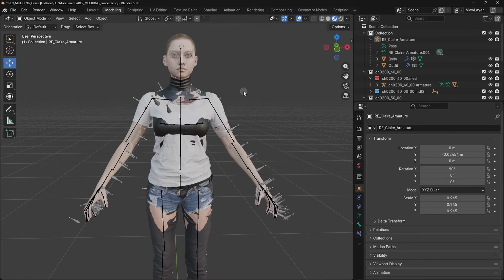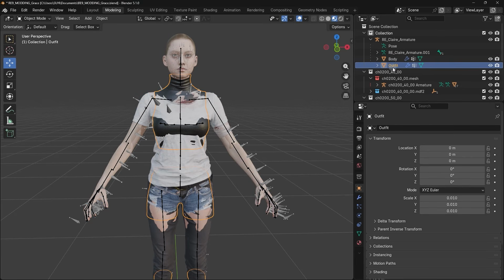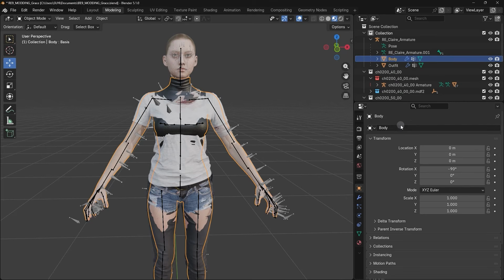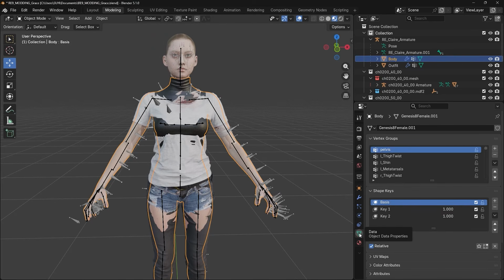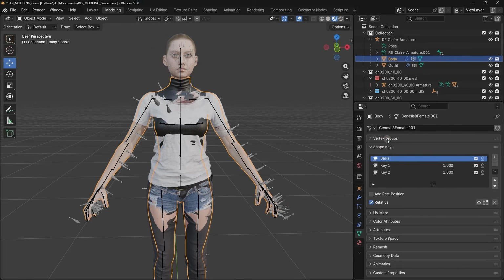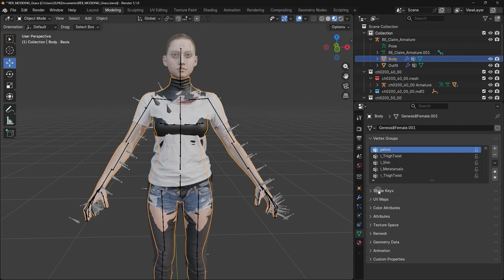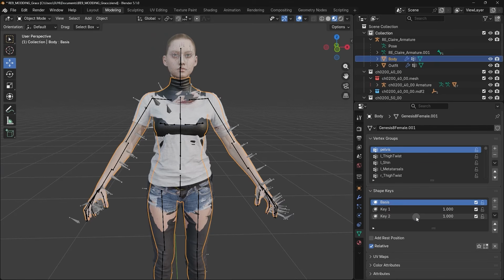Here is the easiest and most efficient way to do that. While in object mode, go to the outliner and select the objects of your new model, one at a time. Then go to the Properties editor and open the Object Data Properties, the green icon. Here, you'll see two important sections, Vertex Groups and the Shape Keys. Expand both. Make sure you follow this in order, otherwise it won't work.